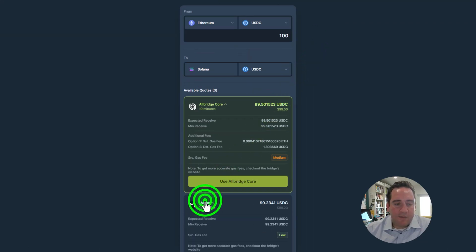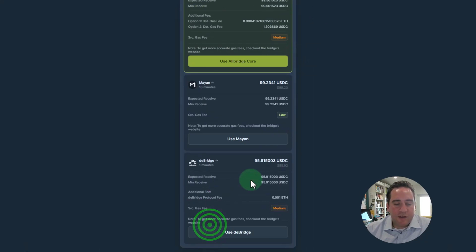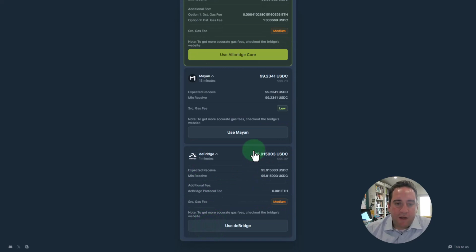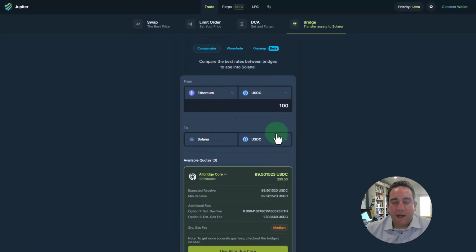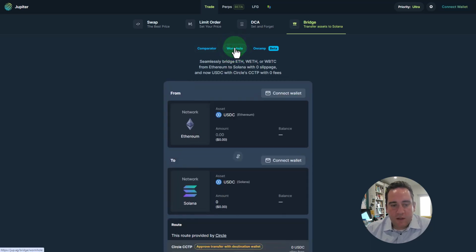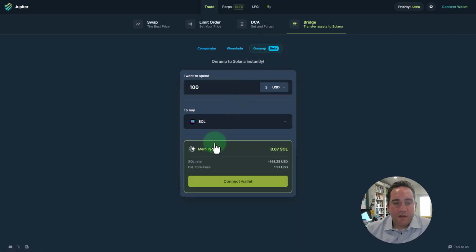Mayan is another example of a bridge, and then deBridge, right? But there's 50 others. There's Connext Bridge, there's Symbiosis, there's Synapse Protocol Bridge, there's Rocketx Protocol Bridge. All of those are very, very good. Now they also have Wormhole, which is another example of a very successful bridge. And then they have onramps, which is very similar to what we were talking about with Transak.